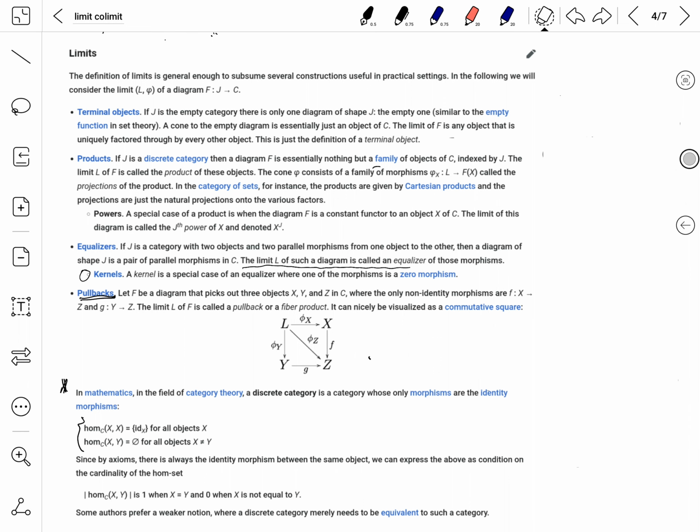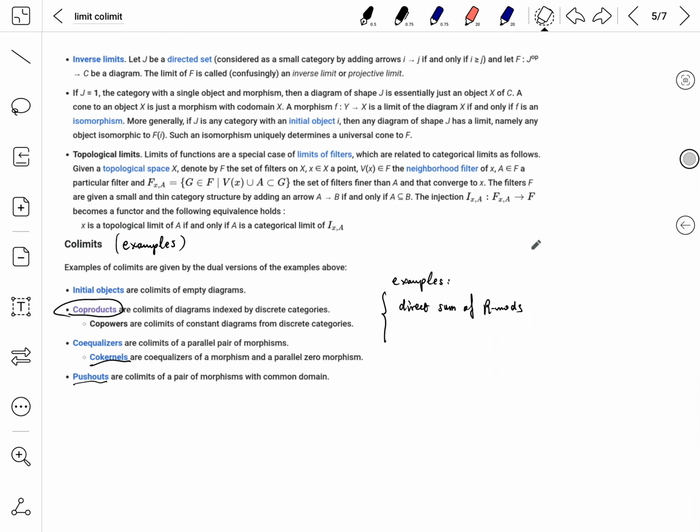Okay, so we have examples of limits, and correspondingly we could have examples of colimits. There are still 2 more examples. One is called the inverse limit, which is also an example of a limit. That's also very confusing in terms of terminology. You define what is called limit and colimit, but as examples, you have inverse limit and direct limit, and even both of them have 2 names. Inverse limit is the same as projective limit, and direct limit is the same as injective limit. So this terminology really makes things not that friendly.